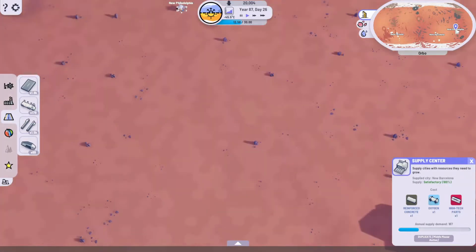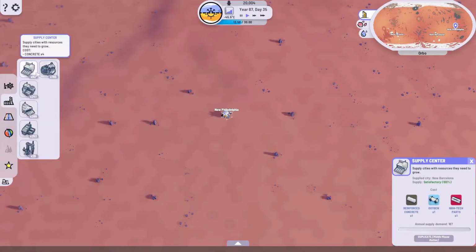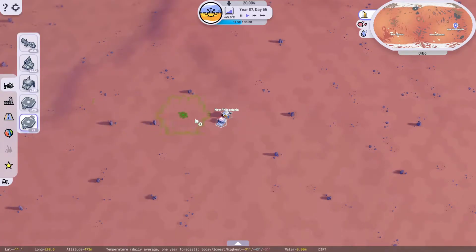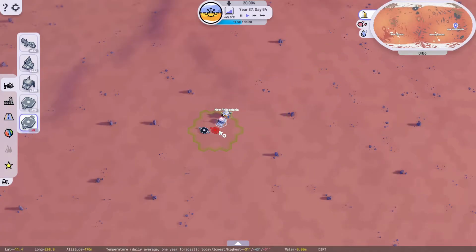So let's go over to New Philadelphia as soon as we find it. There we go. So New Philadelphia, we need supply center, right? And this has to be right next to the city. So let's start off by one. I learned all these little things, you know? And so now we know we need at least four. Don't care right now, two. Why are you not letting me?